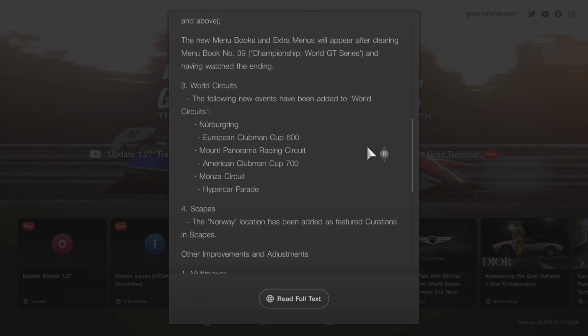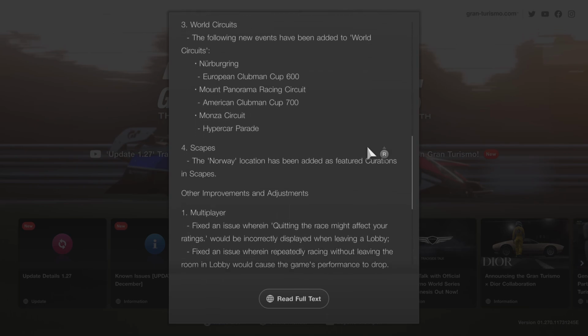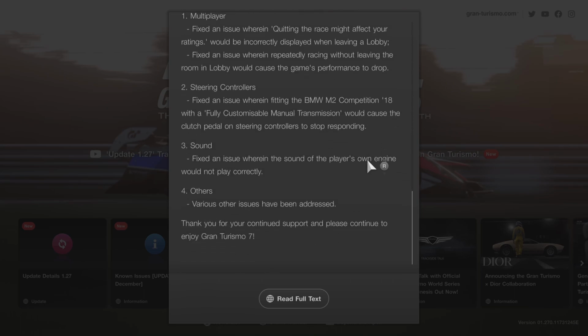The following new events have been added to World Circuit: the Nürburgring European Clubman Cup 600, Mount Panorama Racing Circuit American Clubman Cup 700, Monza Circuit Hypercar Parade, and new Scapes. The Norway location has been added as feature creations in Scapes. Don't need to know about that. Sound. Fixed an issue wherein the sound of the player's own engine would not play correctly.